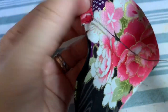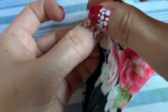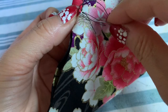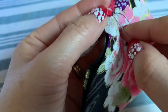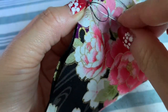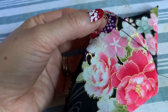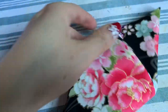So while you have time now, in the summertime, kids not back to school yet, make a whole bunch for them. I know my kids lose them all the time, so I have two in the car. In my pocketbook, I have them too. And just in case sometimes we get out of the house and they forget to bring it with them, they have it in the car. So I have a bag in the car that carries it.